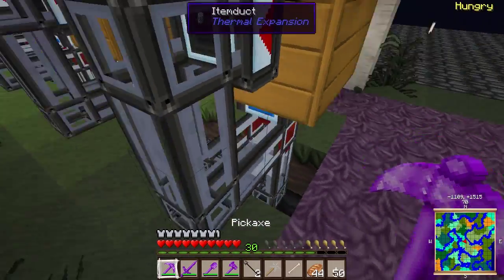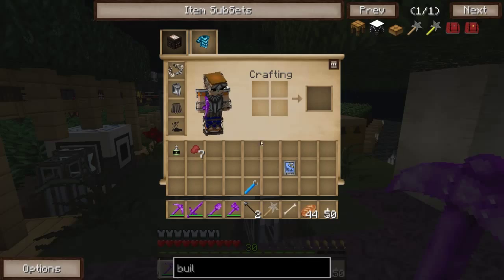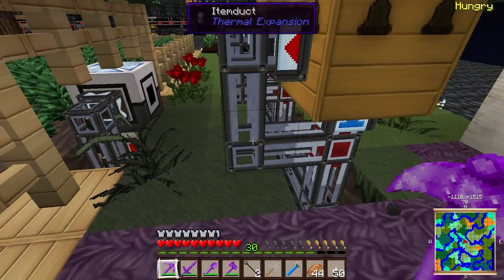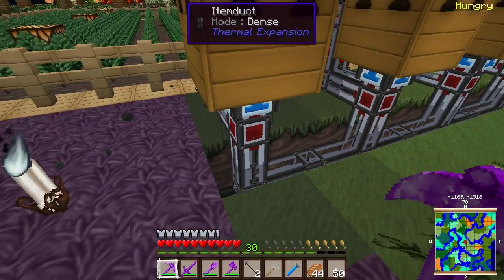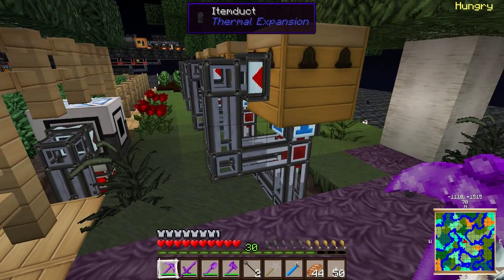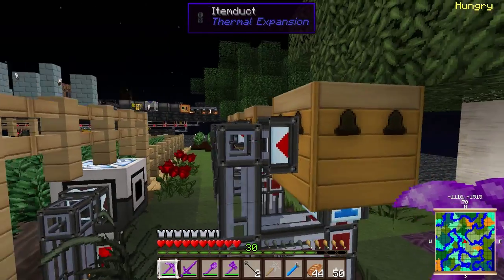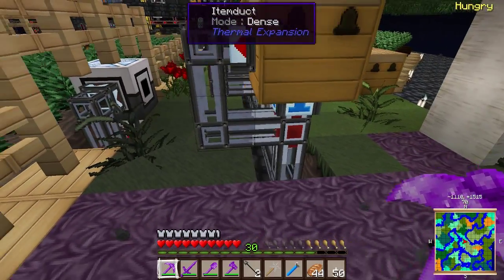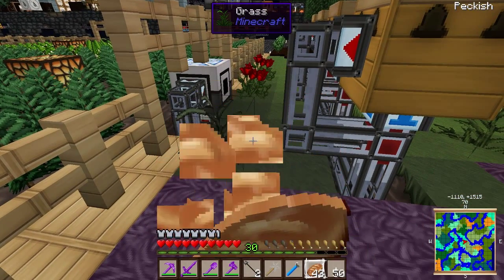Now, with the introduction of Thermal Expansion 3, automation of the bees has never been easier. Because before you had to do this whole setup with the Buildcraft pipes, and it was really complicated, and you had to use an assembly table with the lasers and make gates, and sometimes it didn't work if there were chunk loading errors and various things.